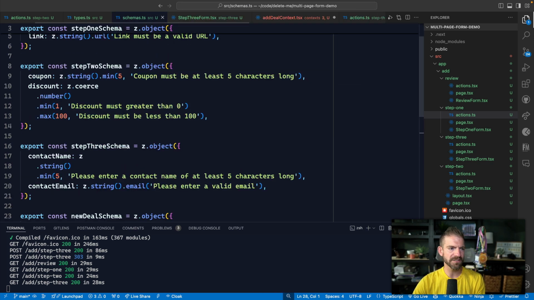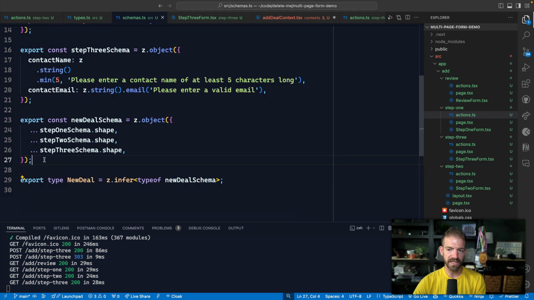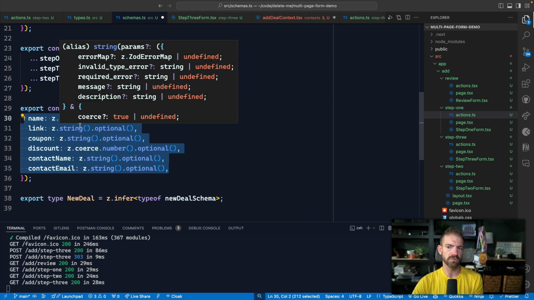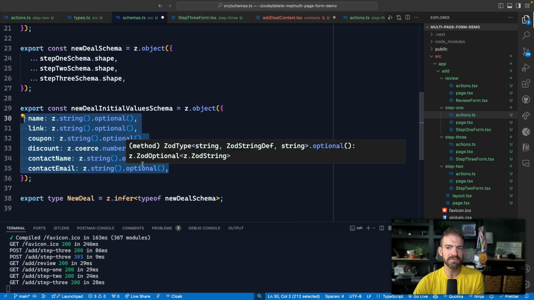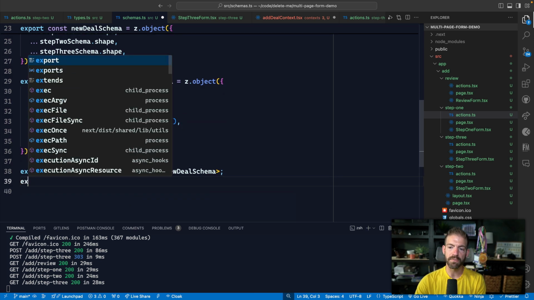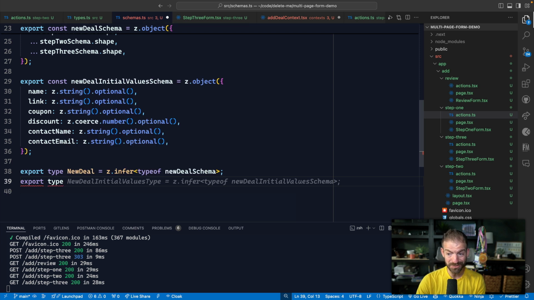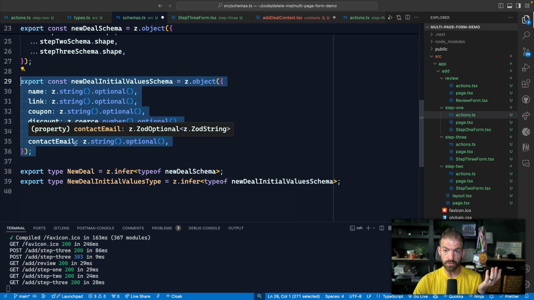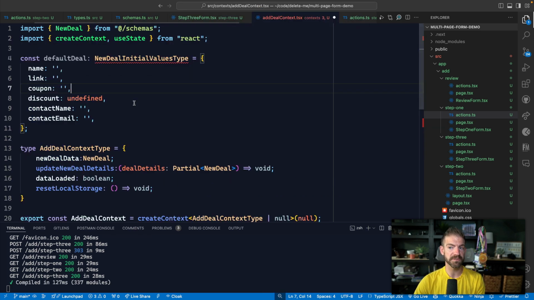So let's go into our schema. This is probably a good time to go ahead and introduce this. I haven't found a better way to do it. I'm going to copy in a couple of things. We're basically going to replicate all the stuff we did before, but make all of these fields optional. Again, that's because we just want to validate that the object we parse from local storage has these properties, but we don't need them to be anything because it's not being submitted to the actual database yet. Then we're going to generate that type, NewDealInitialValuesType, I think is what we wanted, and we're going to generate that based on this. So we're having to write a whole other schema here, but it is for a specific purpose.